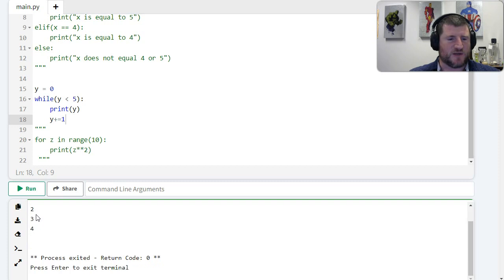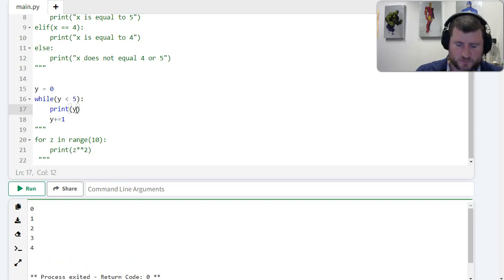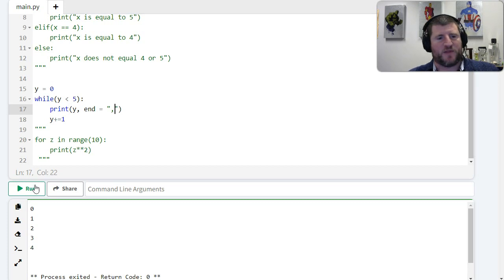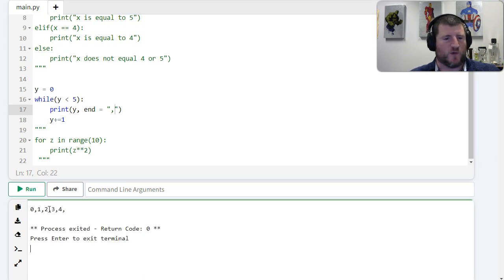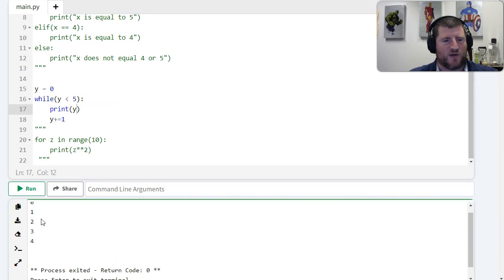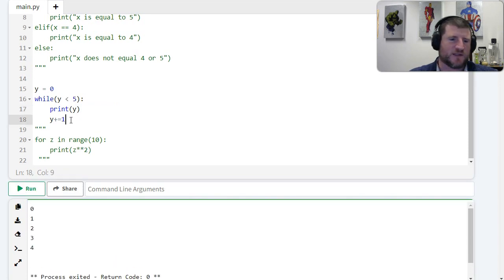It's going to print out 0, 1, 2, 3, 4. Now you could put a comma there, and then when you run it, it's 0, 1, 2, 3, 4, right? So this is a different output. When you're reading it, you need to make sure that you understand exactly what it's printing out, because this is a minor change, but it changes how the format looks when it prints.